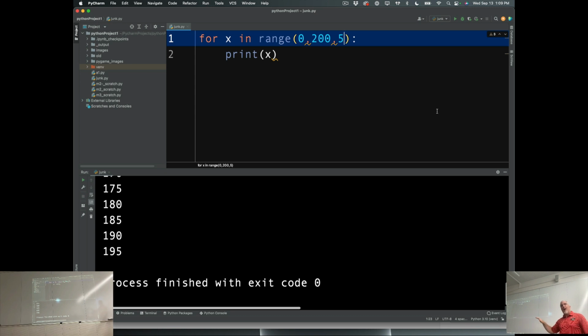It will stop at whatever the whole number is prior to the highest end of the range. So if the range ends at 200, 195 is the next multiple of 5 below that. That's why it stops at 195. It can't stop at 199 because that's not a multiple of 5.